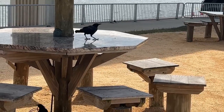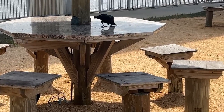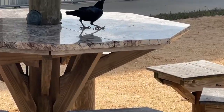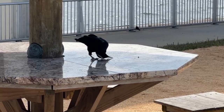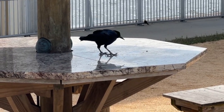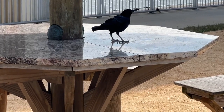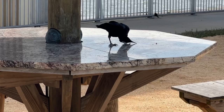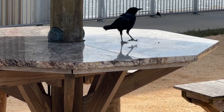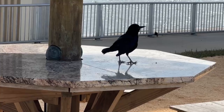See a little bird up top, and a little bird on the bottom. One at the top. Look at him. He's like drinking the water off the table. Like Scott said, maybe it's beer and he's gonna wobble out of here. Who knows? But he's a little bit thirsty for some reason. They don't hang around and try to steal your fries. They don't get on your table, they don't bother you. But they're just entertaining to watch.